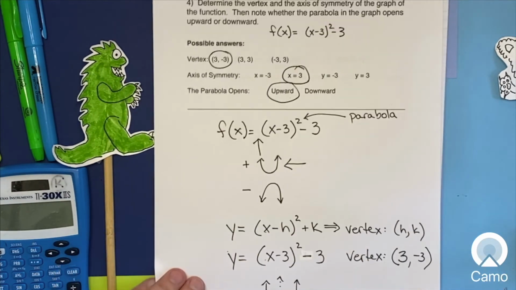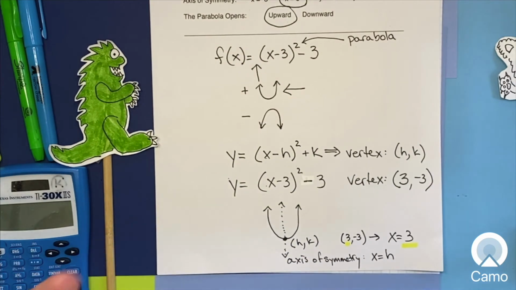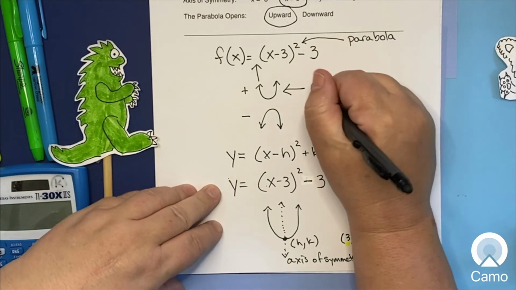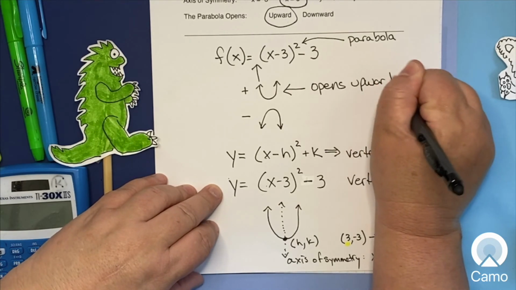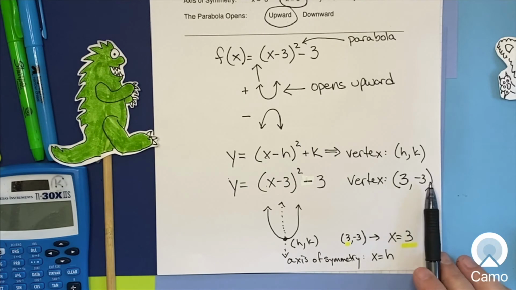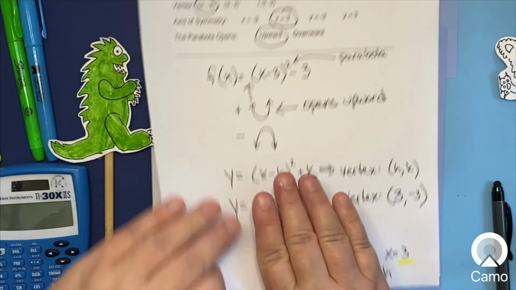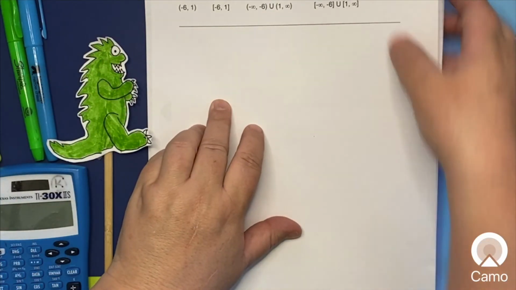This problem actually is a lot easier than it could have been because I can't give you a graphing problem. So again, you're going to be telling me what it looks like. You're basically going to be walking through the steps. It opens upward. Here's the vertex. Here's the axis of symmetry. Okay, number 5. Woohoo! It's very exciting.